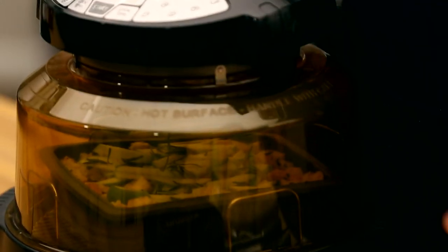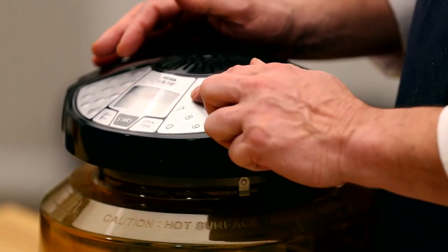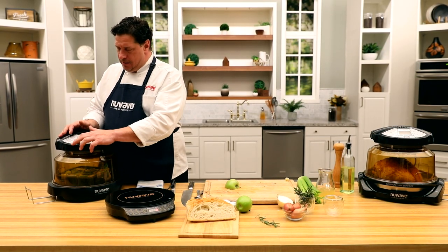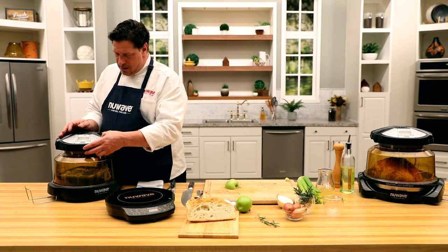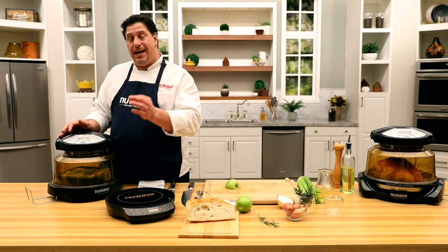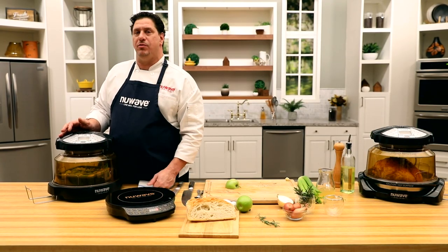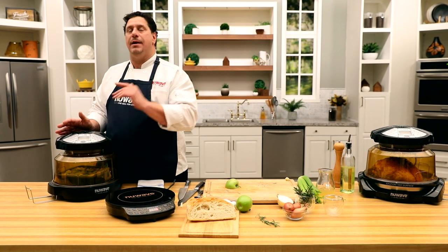Okay, so this is going in for 45 minutes at the preset of 360. Cook time, 45, cook temp, we're gonna set this down to 360. 360, Dave. We're gonna hit start. We're gonna test it with a cake tester to make sure it's hot through the middle. If it's hot through the middle, I'm gonna let it cool off inside with the motor off, and then we're gonna serve it up.